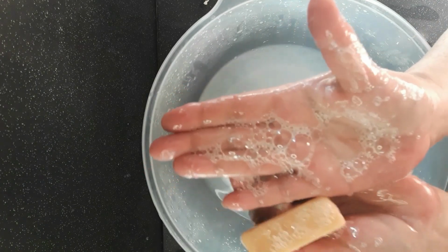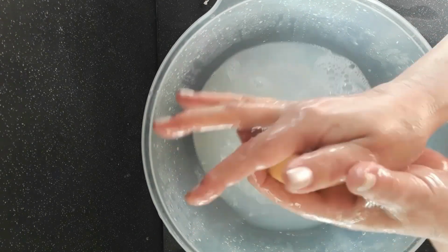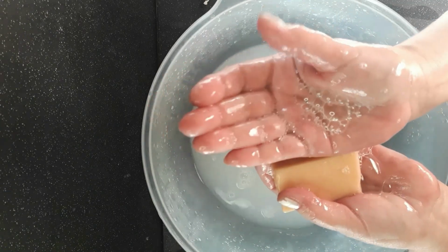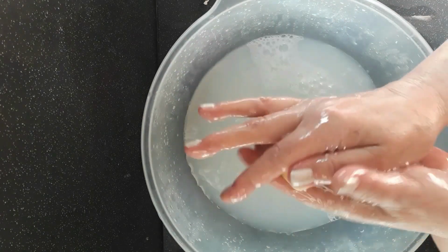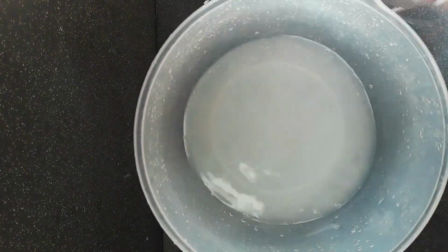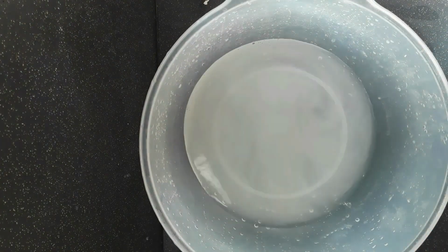Oh look, that's improving, that's better. It feels a bit slimy, but one thing I know is that when it feels slimy, it's not going to dry my skin. And I am washing my hands an awful lot here, so the last thing I want is dry hands. There we are, that's the sunflower. I'm using fresh water every time here to make it a bit more of a fair test.